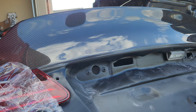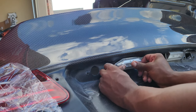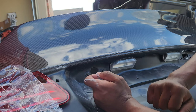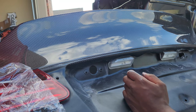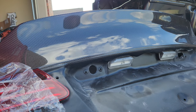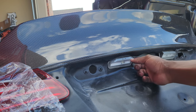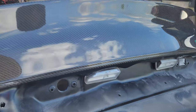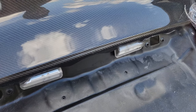All right, take number 4 of trying to put this in. Let's see if it clears. I don't like that. I mean, it's in. I ain't gonna lie to y'all, it's in there. But there's these points on the inside, like clips, that I feel like they're gonna fall out. I don't want to come outside to the back of my car and these things dangling out the trunk. I'm gonna be upset, bro. I ain't lying to nobody.